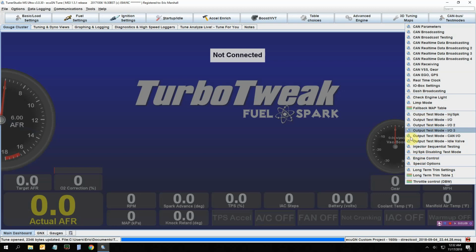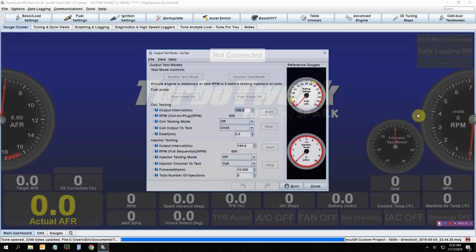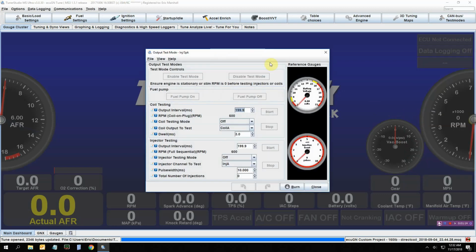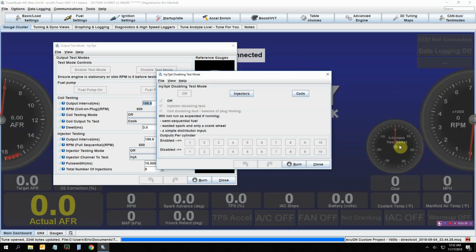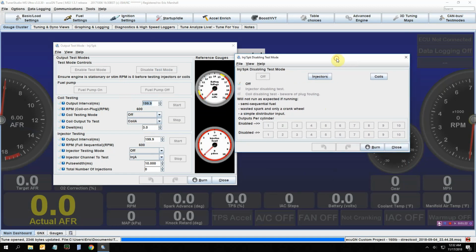The test modes are very cool. It's almost too much to describe here, but let's see, injector. Here's a good one. In this mode, while the engine's running, I can turn each individual injector on and off.